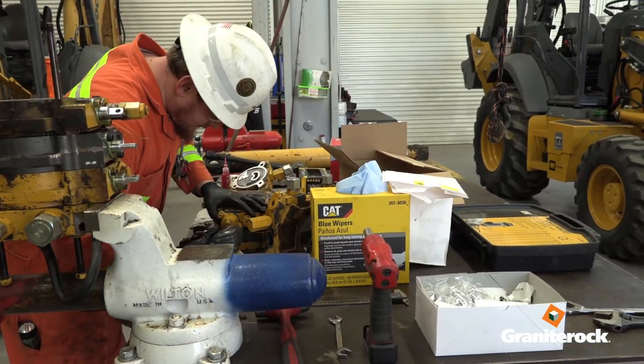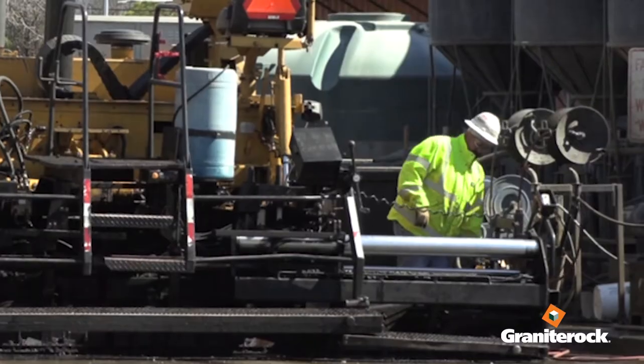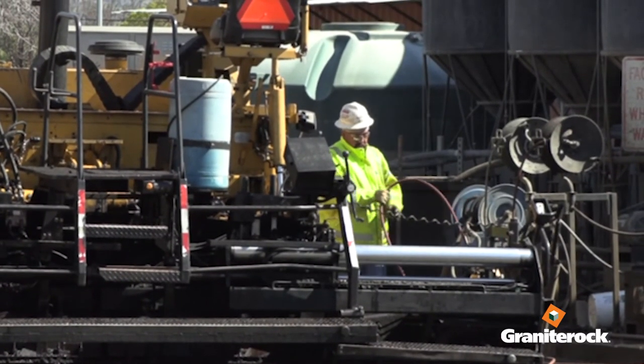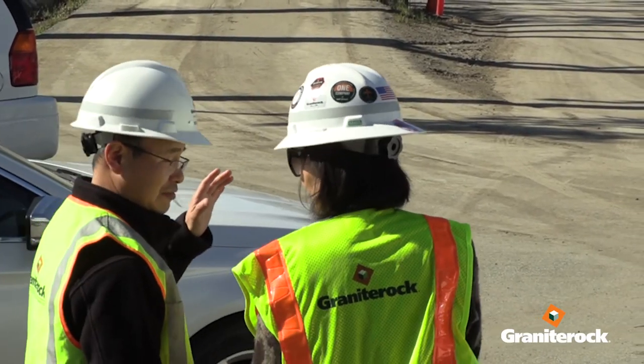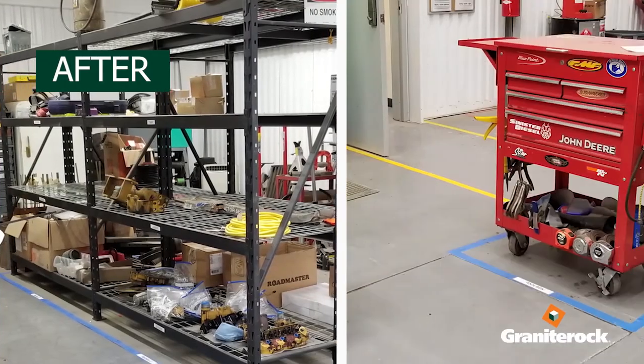It makes us put things back where they belong. They're very proud of their shop — it's made them much more productive. How clean it is and how bright it is in here, it even changes your whole mood and environment. Everybody's a little more chipper than they were before. I'm proud to work here. In the end of it all, they need to get on board and organize like the man says. You can see it's really helped here — they're not rolling their eyes here no more.